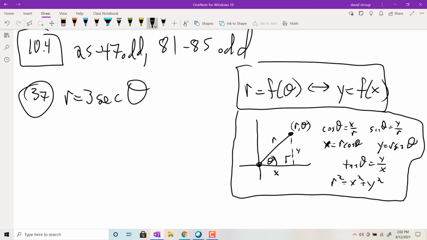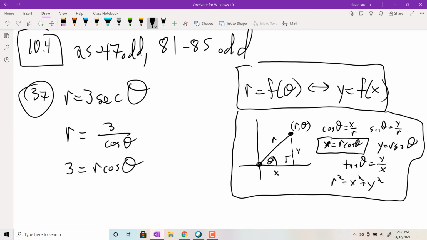You need to use your brain. Okay. All right, so let's rewrite it. r equals 3 all over cosine theta. And then if I multiply both sides by cosine, I will get 3 equals r cosine theta. I want to get rid of all the r's and thetas, and I can automatically kind of do that now, because over here, that equation is telling me that the right-hand side is just equal to x. And x equals 3 is familiar. It's the equation of a vertical line.